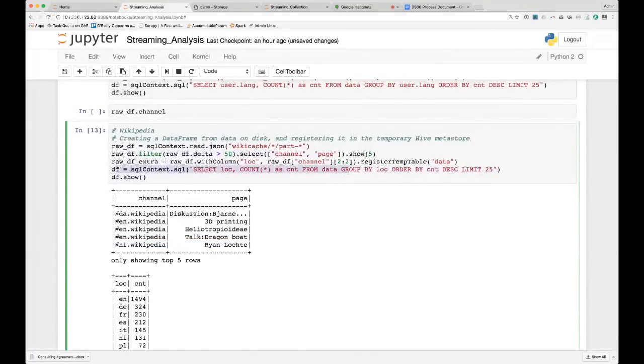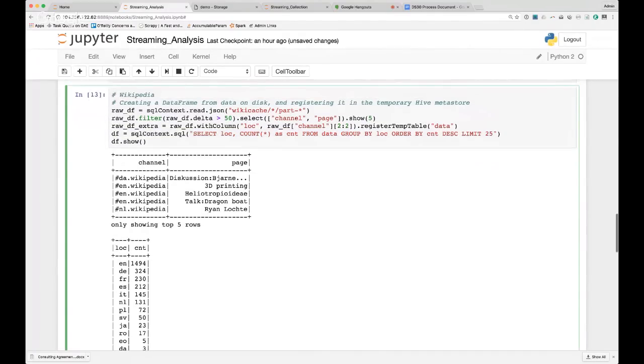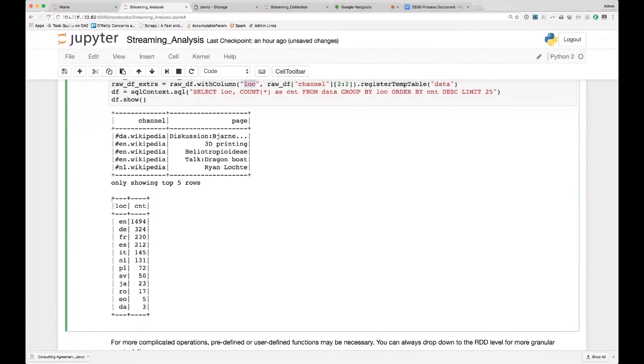This next line is really showing us aggregation. We're going to use SQL to help us count how many edits there were in this little sample based on what country they're from. And this is why we wanted to compute this location field. It tells us what the country code is for that Wikipedia, and we're showing it here. You can tell that the most edits at this point in time, for this little sample, were English Wikipedia, and then German, and then French, Spanish, Italian, and it goes on.